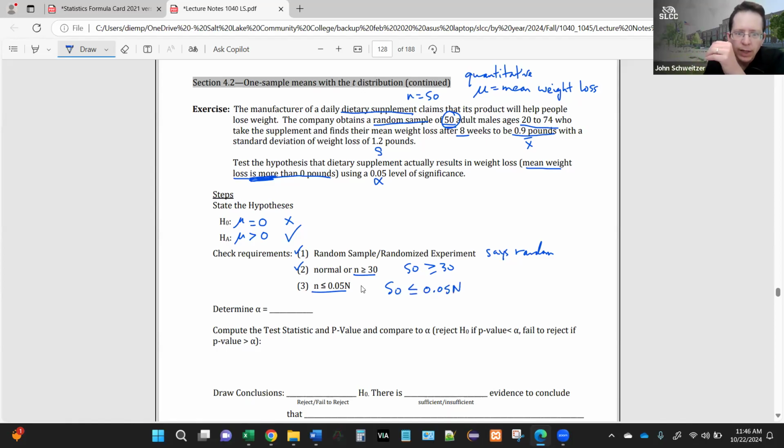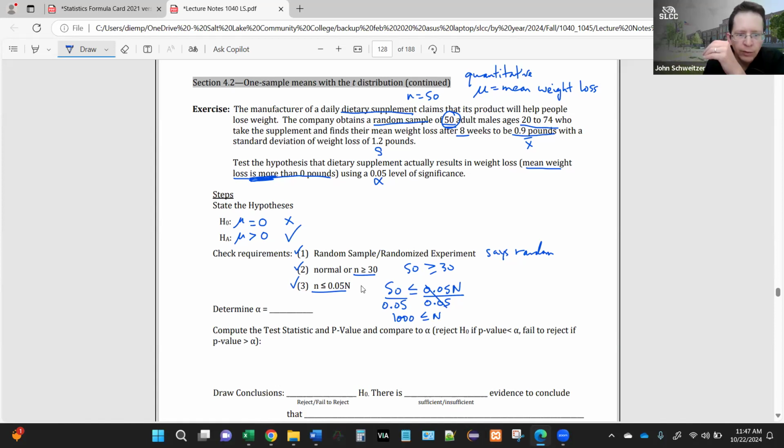We have to make sure that 50 is less than 5% of the population. So we solve that inequality like that, and that's 1,000. And so what is the population? Well, it's probably all adult males in the country, so definitely there's more than 1,000 of those.